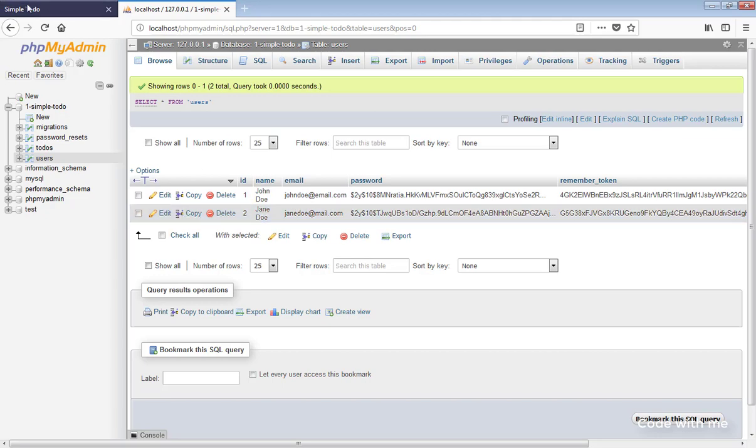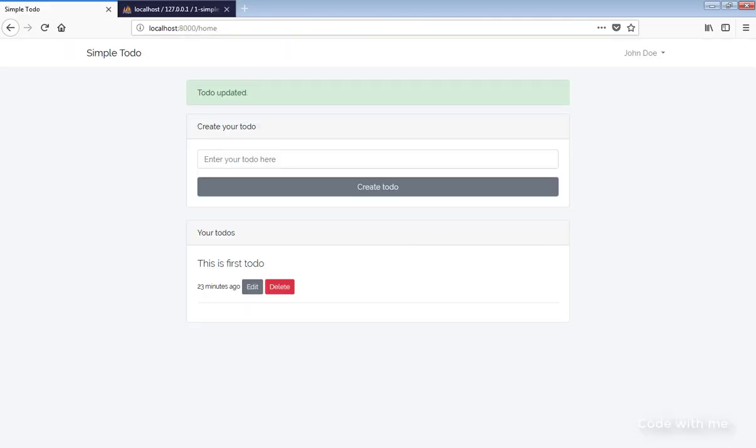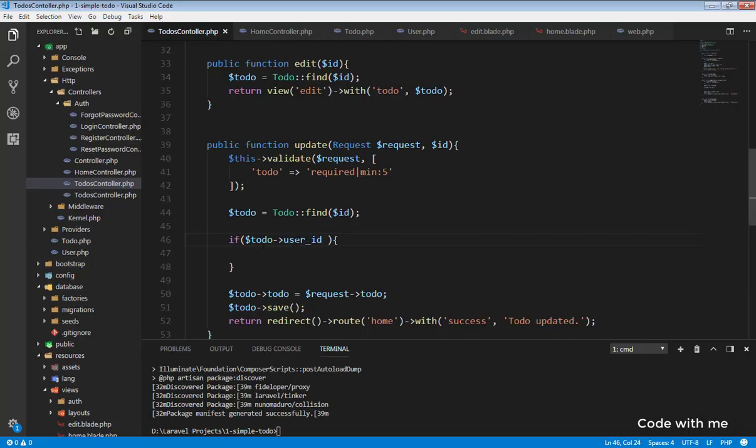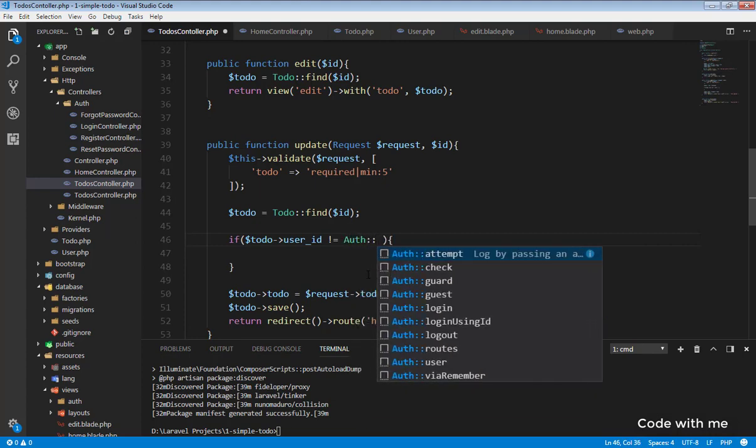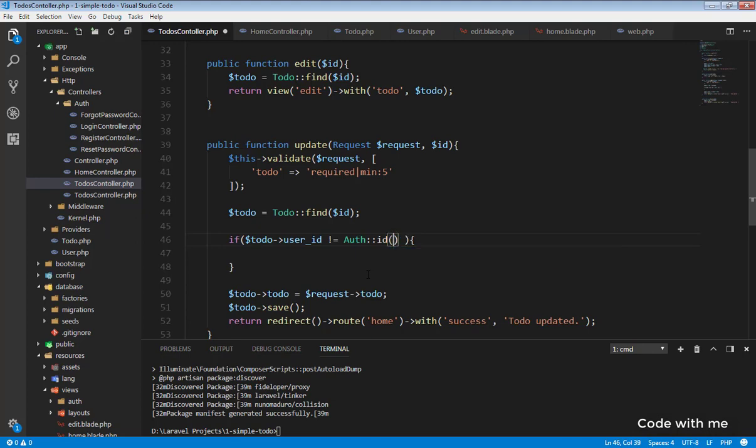So to check it, if our to-do's user ID is not equal to our authenticated user's ID, then what we want to do is redirect.